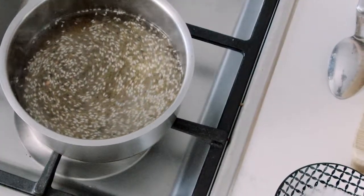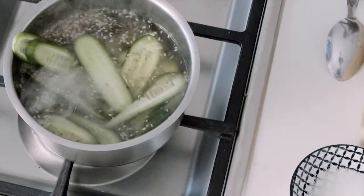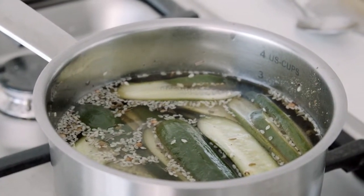So I'm going to turn this off and drop these in and leave them here for about 30 minutes. That'll be enough pickling time. And that's all the time we need to make this dish anyway.